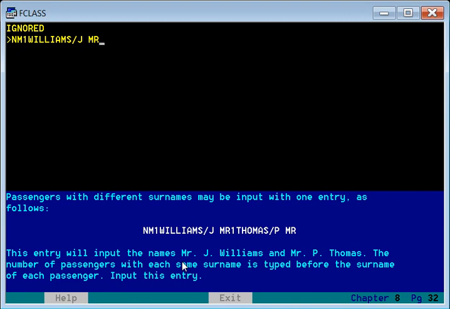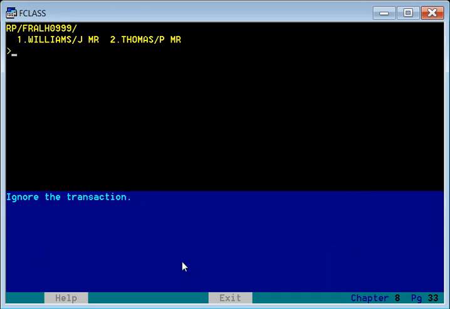Again 1 passenger, Thomas slash P Mr. So this is the way by which we can enter two passengers with different surnames.